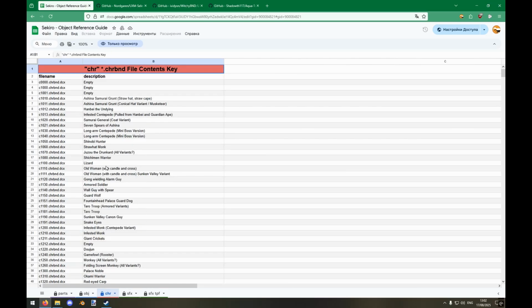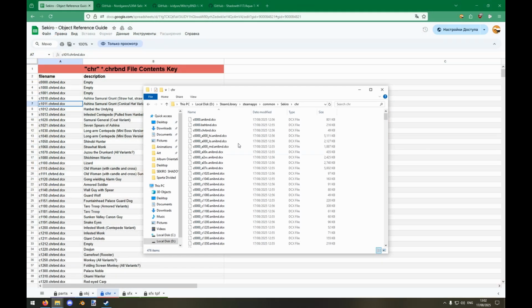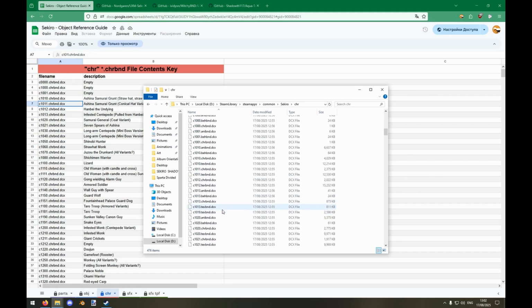And for example, we wanted to extract this one, the Ashina Samurai Grant, the Musketeer, which is labeled c1011.chrbnd.dcx. Also a real quick note, you can see the difference is it's the same number but different files.